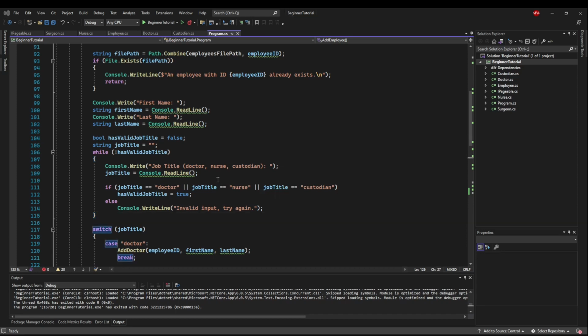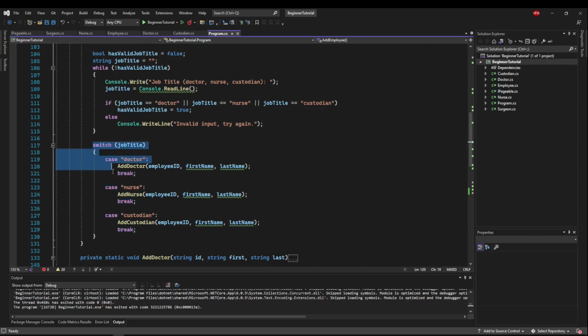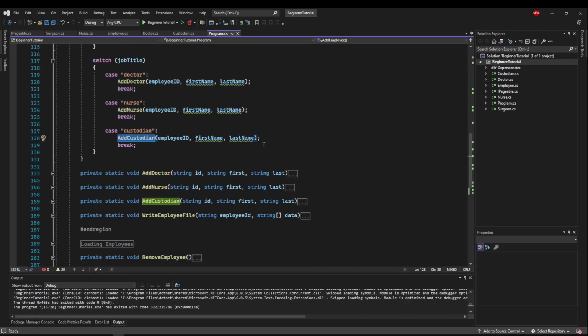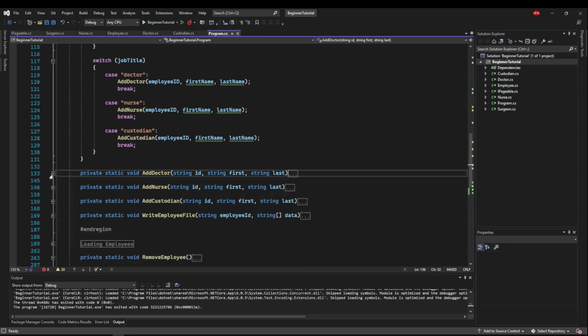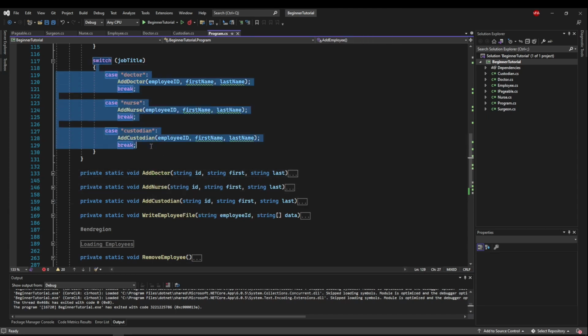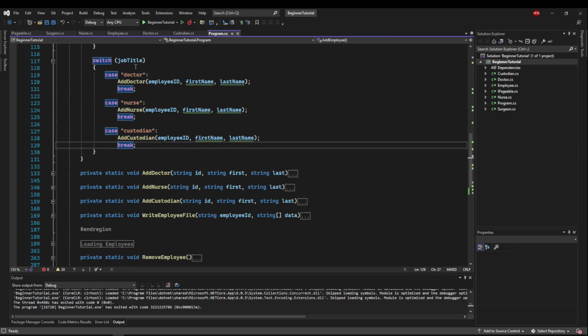Okay, back on track. Now that we have our job title, I created a switch, and based on what they entered, we are breaking down into further methods. I did this because doctors, nurses, and custodians work differently from each other, and you never know if you might add more unique qualities later, so having their own method can keep them confined and easier to upgrade. Another thing is if we put the logic in here, it could keep growing and growing, and now to add a new employee, we only need to add a 3-line case and a new submethod.